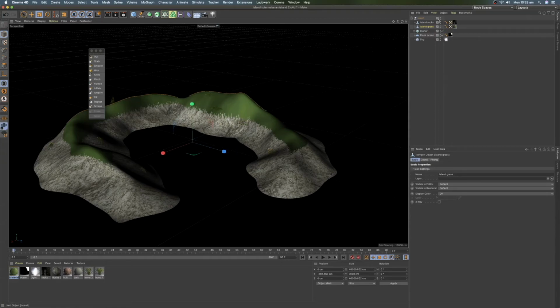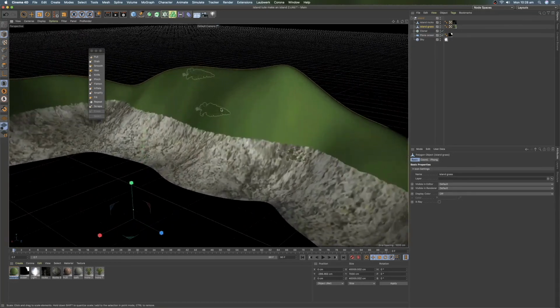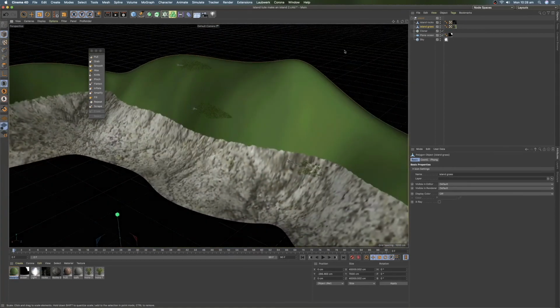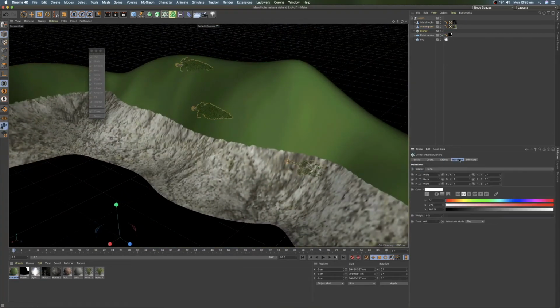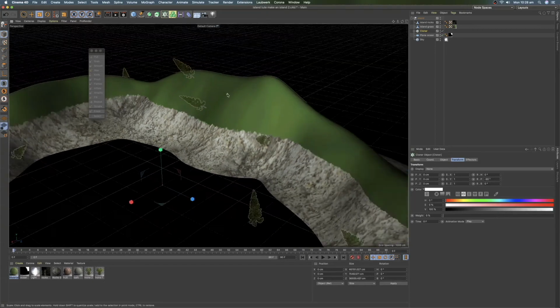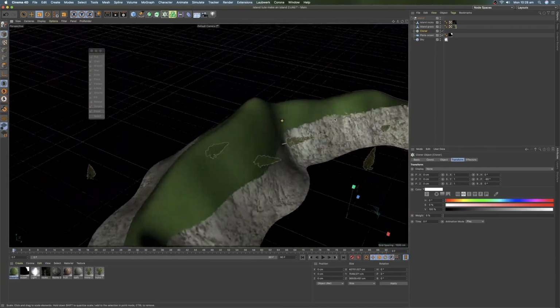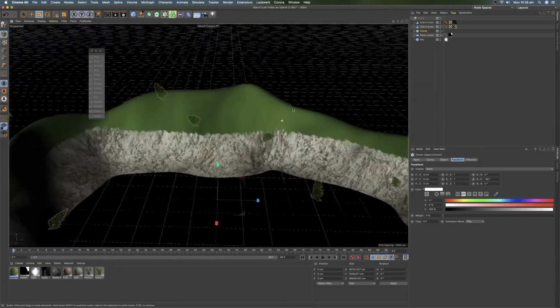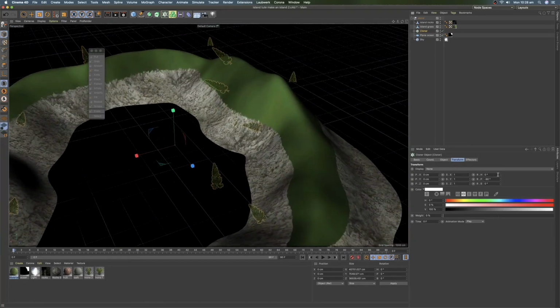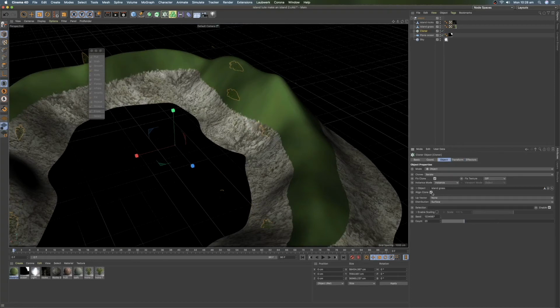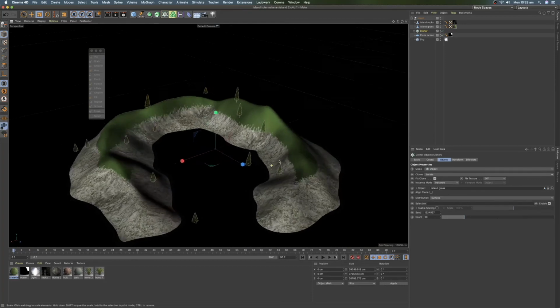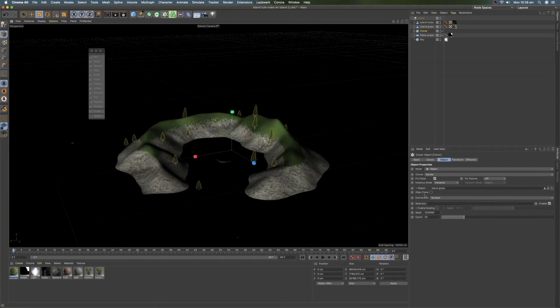And you can see at the moment the trees are all lying down. We could fix that with the cloner object by going to the transform tab and going -90, I think. And there we go, the trees are now pointing sort of perpendicularly out from the surface of the island, which is kind of a bit weird. We want them really just to grow up. So what I'm going to do is get rid of that transform, and under the object tab, I'm just going to uncheck align clone. So now they're all pointing up, which is good.